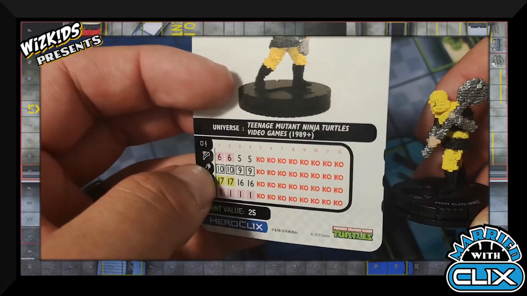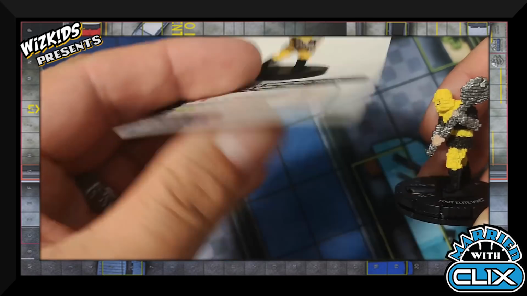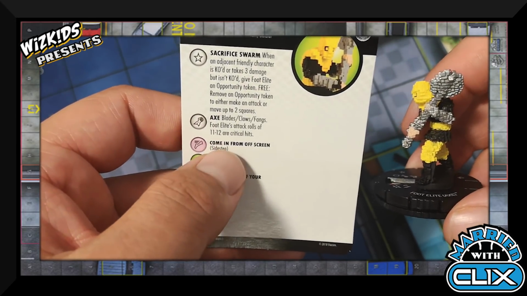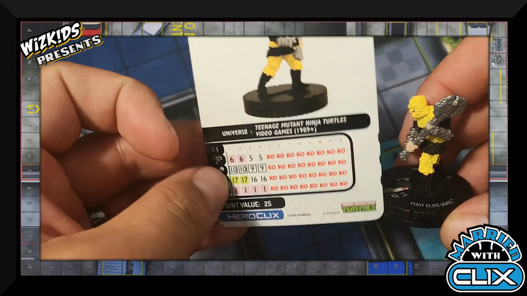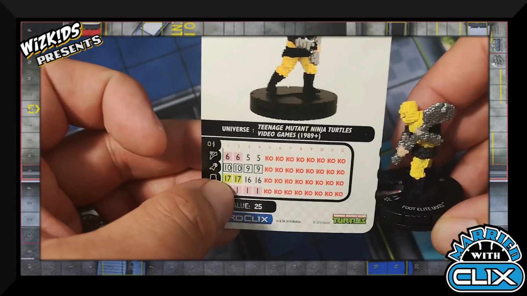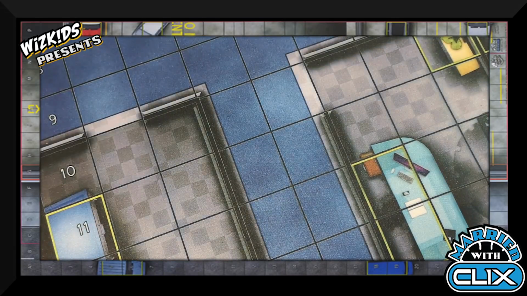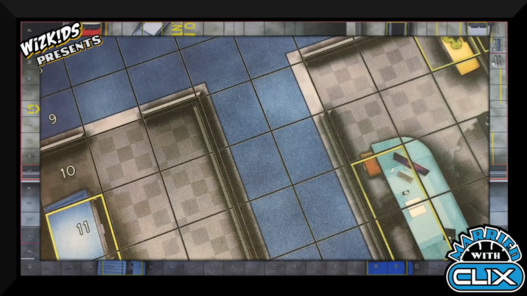So that's a neat trait that can get some effective use. Now he's got 1 damage as you see, but he's got an axe, which means he's got Blades/Claws/Fangs. He's got Empower as well to help nearby guys do really well. So overall, the Foot Elites, you're going to find there's a little bit more value out of them. This one's 25 points. I mean, a Blades/Claws/Fangs figure at 25 points, if he rolls 3 or 4, you're already winning in that sense.